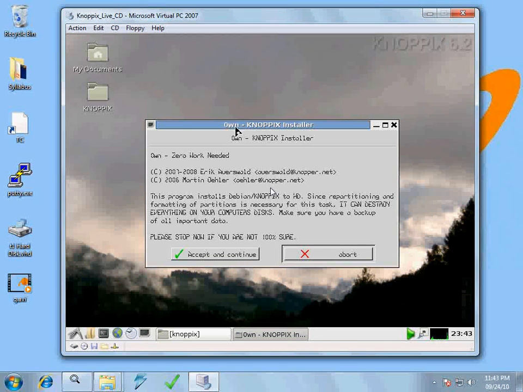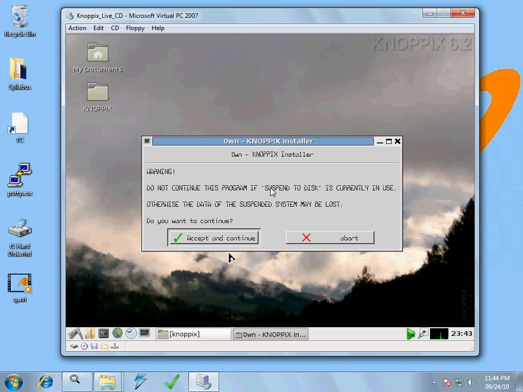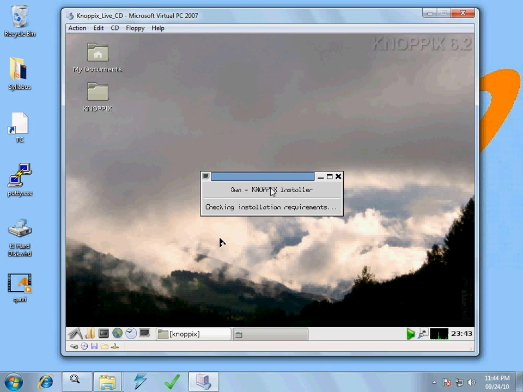Now in this Knoppix installer, you can see this text is a little bit blurred. Originally within the CD this text is blurred only. Actually we don't want to do anything with this text further, so just accept and continue. Again, we have to accept and continue with this install.